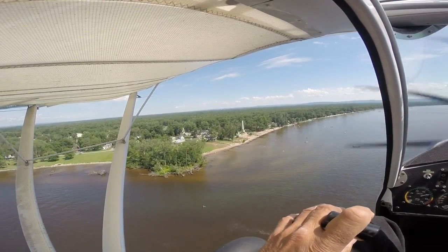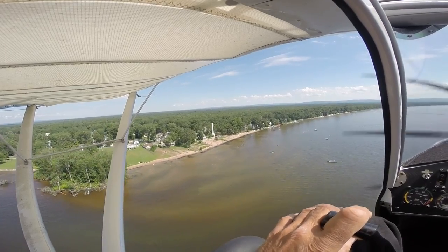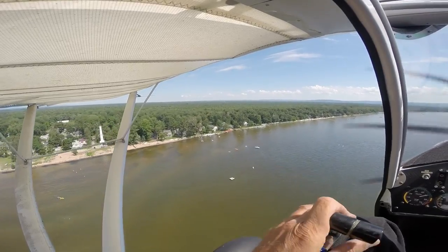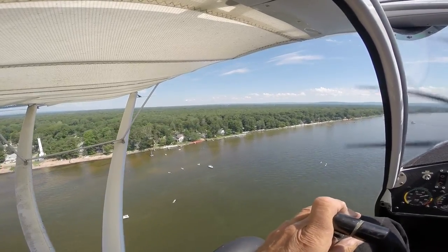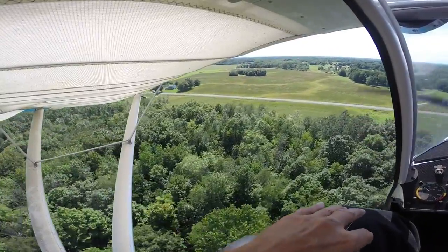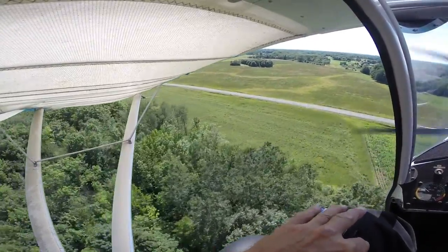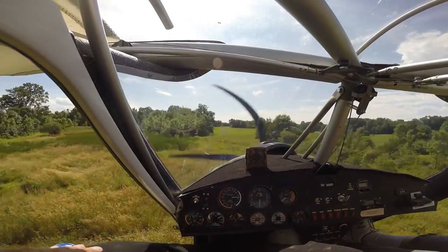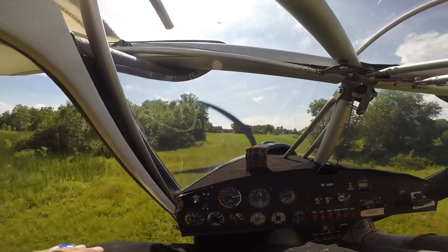We got enough time invested down here. Go down and get a look at the lighthouse and then we're going to do a climbing left-hand turn and a descending left-hand turn. Here we are right on the final approach course. Just a little breath of wind out of the west, so let's land to the west. Circled in — watch me plop it right on the end of the runway here.